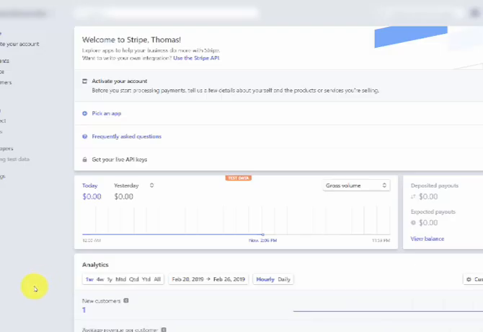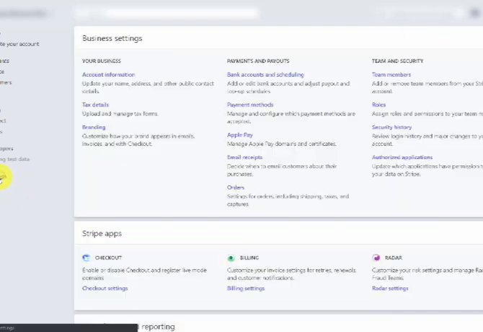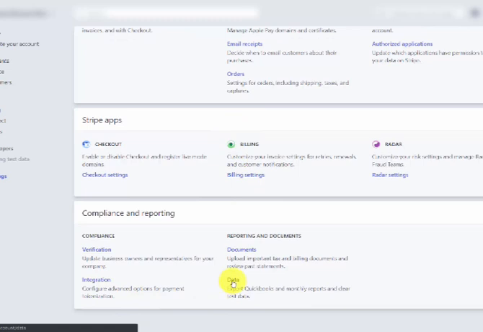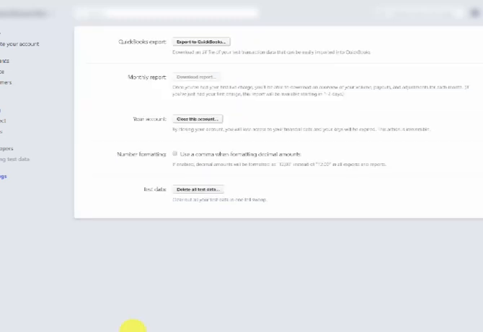In conclusion, one of the integrations that Stripe has that will allow you to track your activity is your accounting software. You're going to be able to find that inside of the settings area. If you scroll all the way down, you're going to see a link that says Data. Basically, Stripe will allow you to export all of your information to your QuickBooks software. To do that, all you need to do is click this button that says Export to QuickBooks.